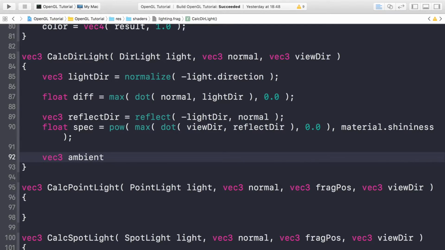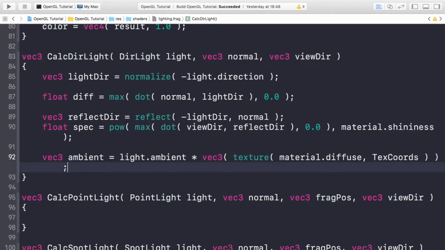Now we need to combine the results. vec3 ambient equals light.ambient times vec3, and this is going to be the texture's diffuse at the texture coordinates. So material.diffuse, texCoords.